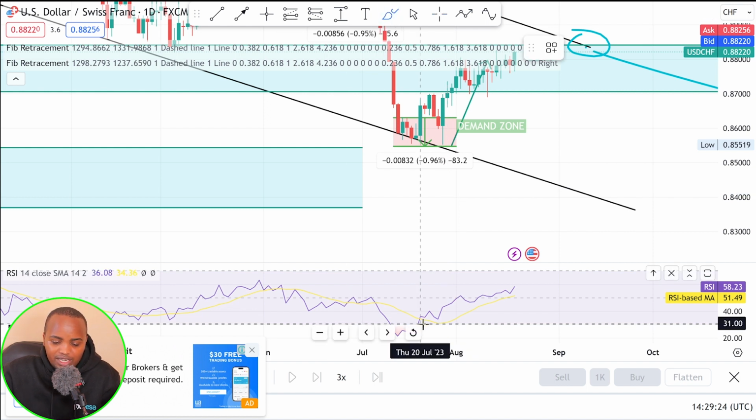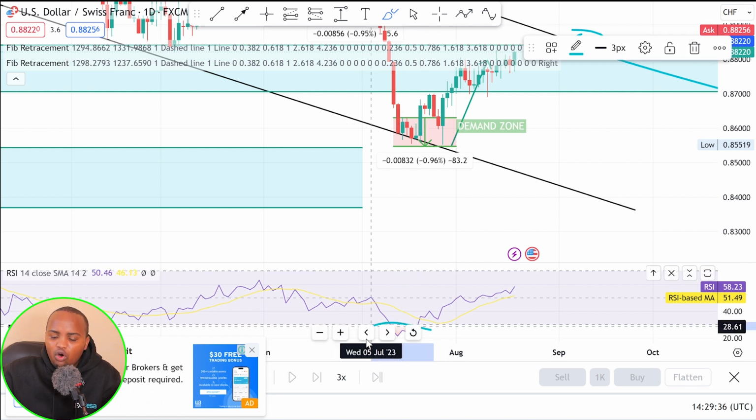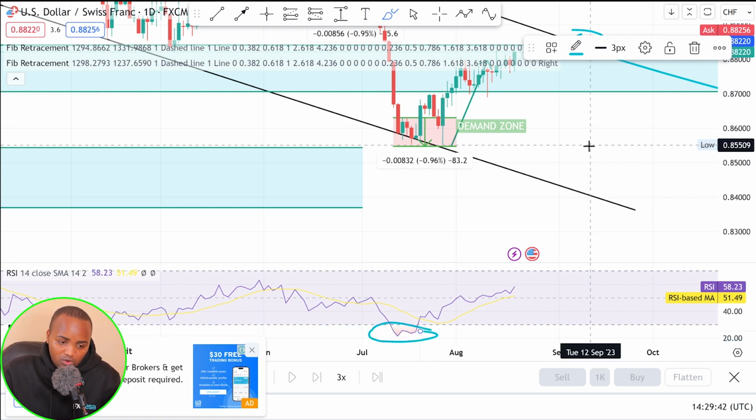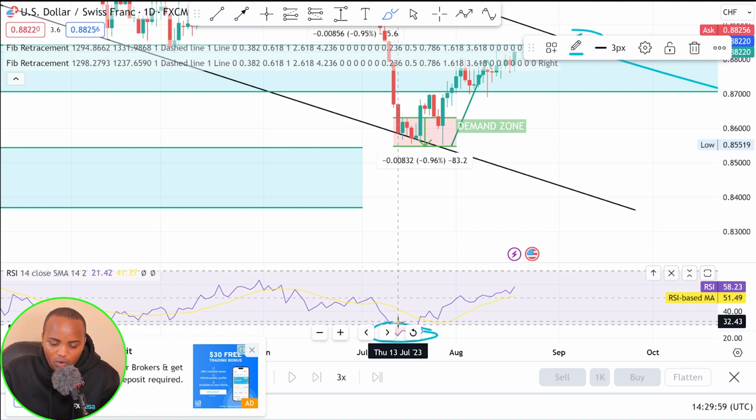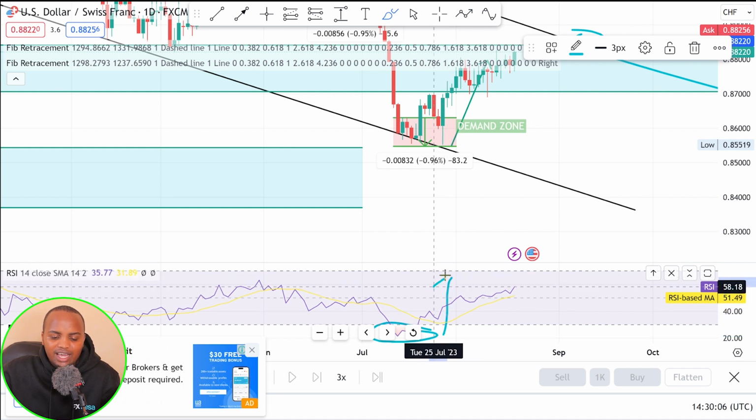RSI is the relative strength index that I've used over here, and when the market reached right over here, because this is where the plugin actually gave a signal, you can see the market indicates that it is oversold here. The US dollar is oversold around this area, and now it is time to enter into the market and buy. You can see this is another indicator telling us this market is oversold, and now we are ready to go upward just like this, and that is another indicator over here.